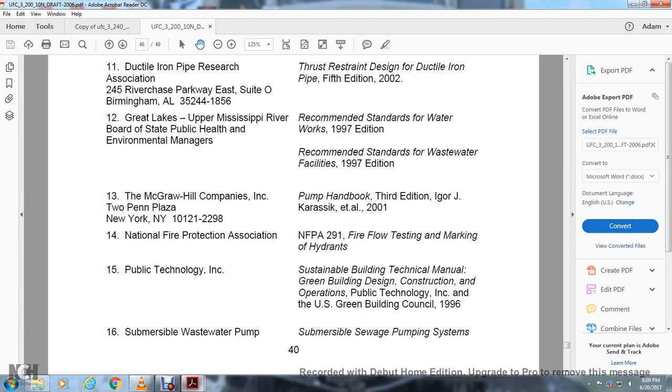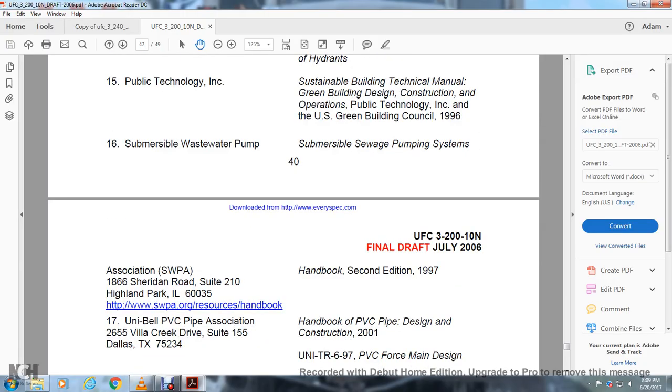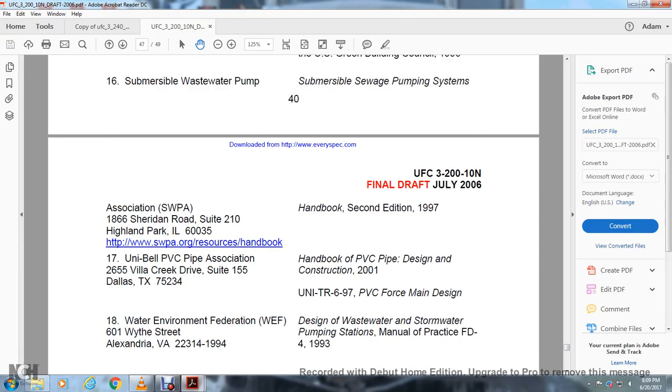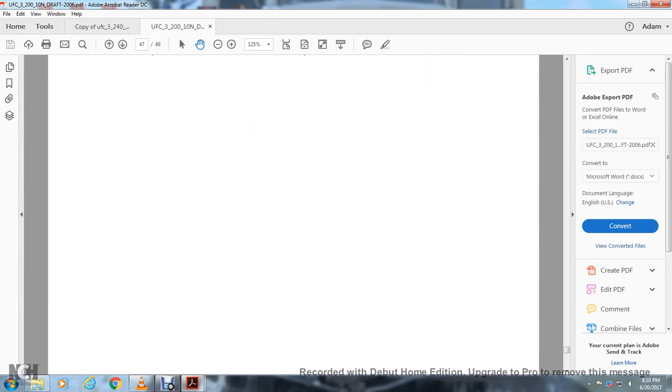Submersible Wastewater Pump Association, SWPA, Submersible Sewage Pumping Systems Handbook, Second Edition, 1997. Handbook of PVC Pipe Design and Construction, 2001. Uni-Bell TR-697, PVC Force Main Design. Water Environment Federation, Design of Wastewater and Stormwater Pumping Stations, Manual of Practice FD-4, 1993.